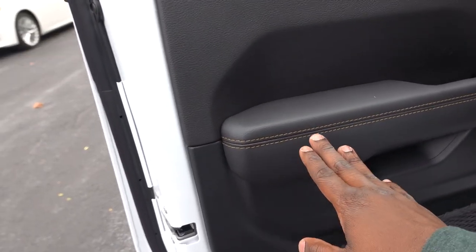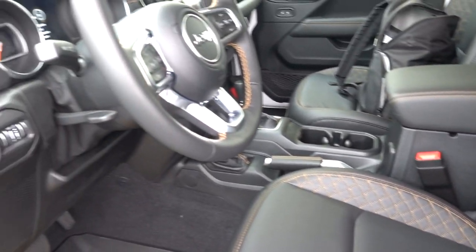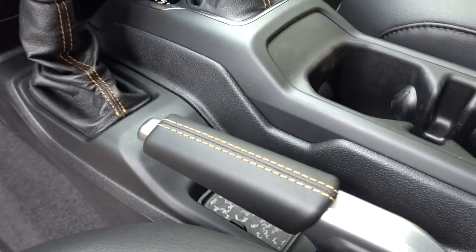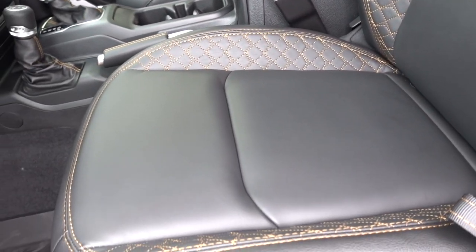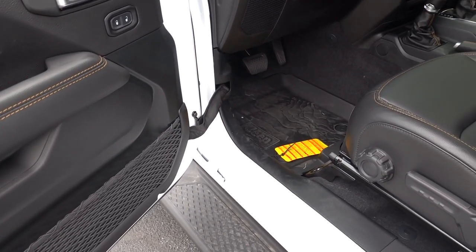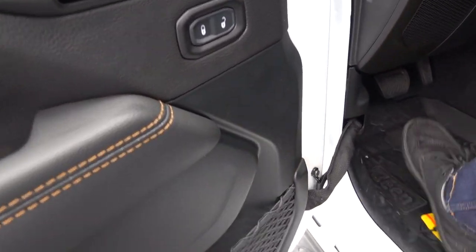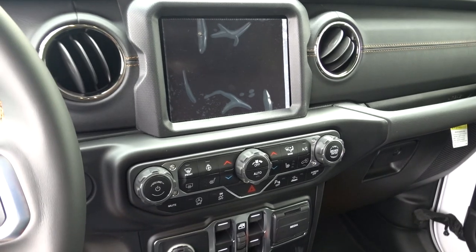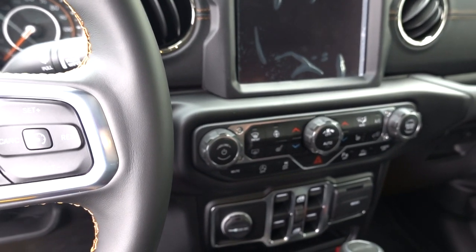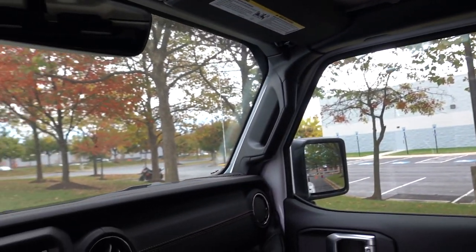Because this is the High Altitude, you can tell Jeep definitely tried to add some luxury cues to the interior. They have caramel stitching pretty much everywhere — on the steering wheel, shifters, e-brake, dash, and it looks so classy on these seats. As far as getting inside, it's kind of a task — like getting into a supercar, you put your foot in first. The interior is basically the same as the Wrangler since 2018; the only way you know you're in a truck is when you look out back and see where the roof cuts off.